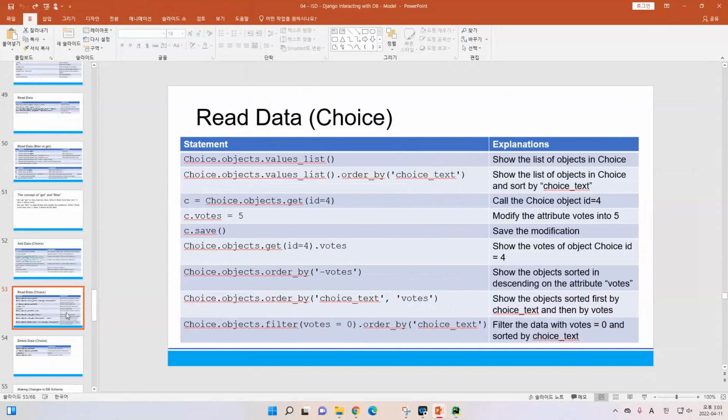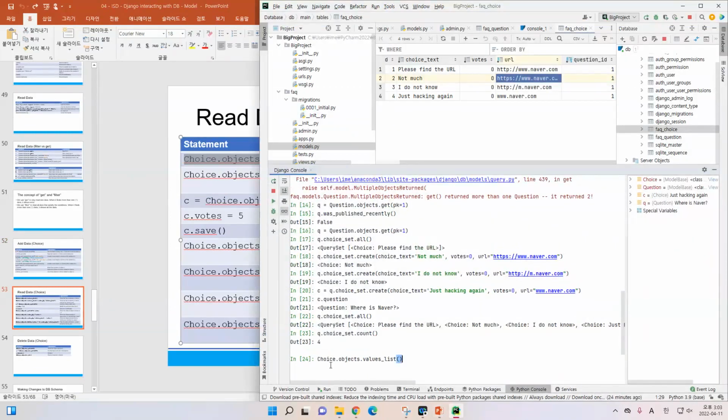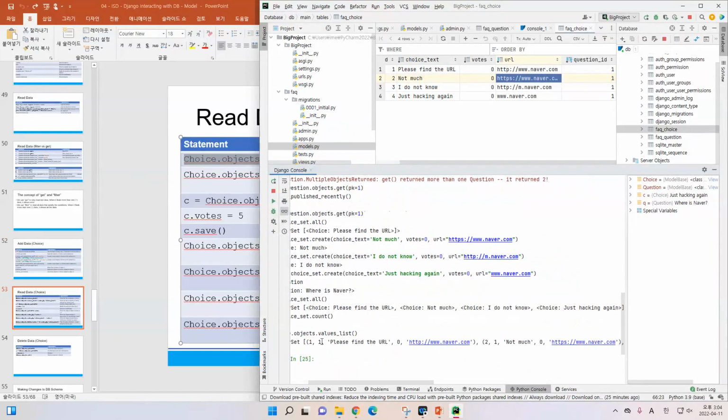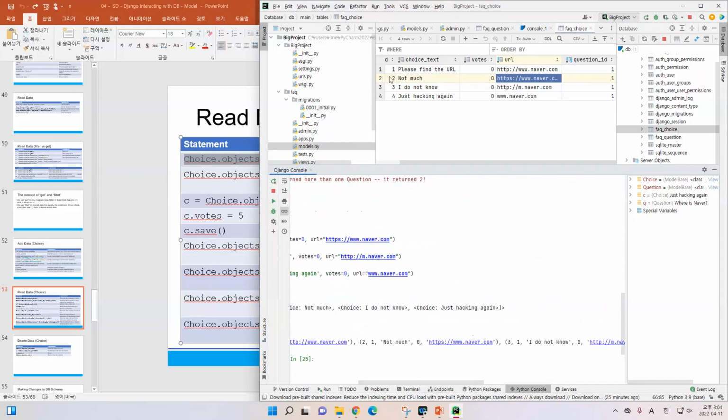You can do a lot of things with the print. For example, I would like to see the list. I would like to use the table choice, and then check the objects, and make all the values as a list. So here is the list. 1, 1, please find the URL. 2, 1, it means this is the ID 2.